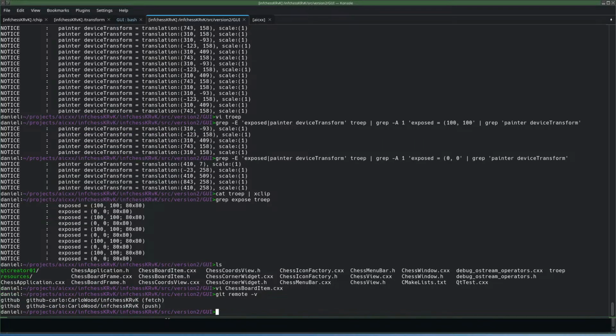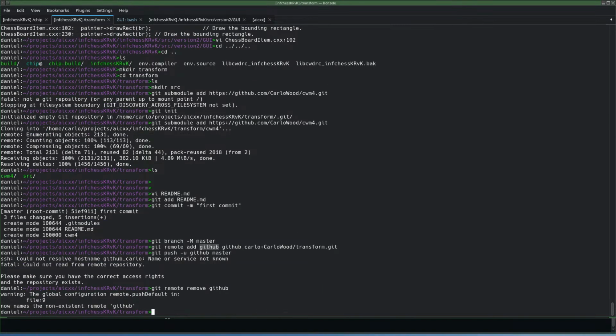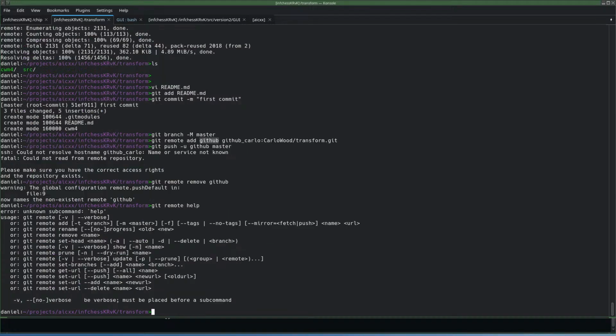Git remote minus v. Okay, git remote delete, remove, whatever is gonna work. GitHub. Non-existing remote. What? How to do that, man? Remote add remove name. This is not what I said. Git remote. I could do rename, but remove name.